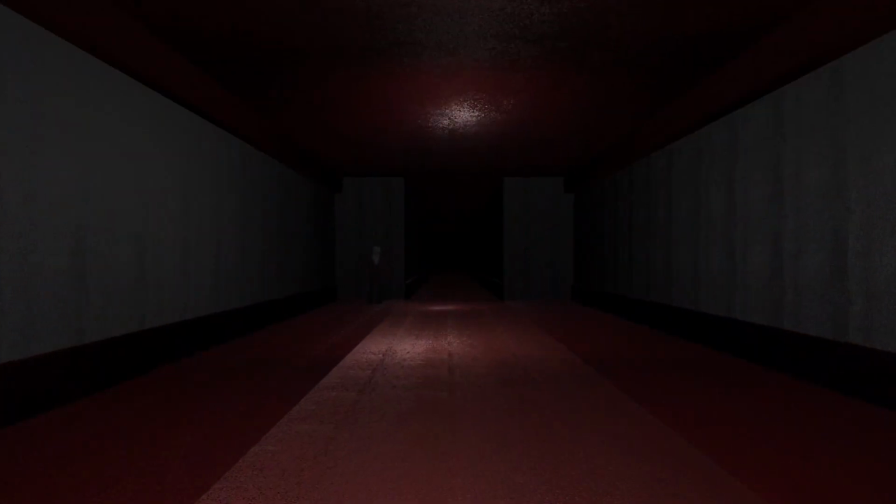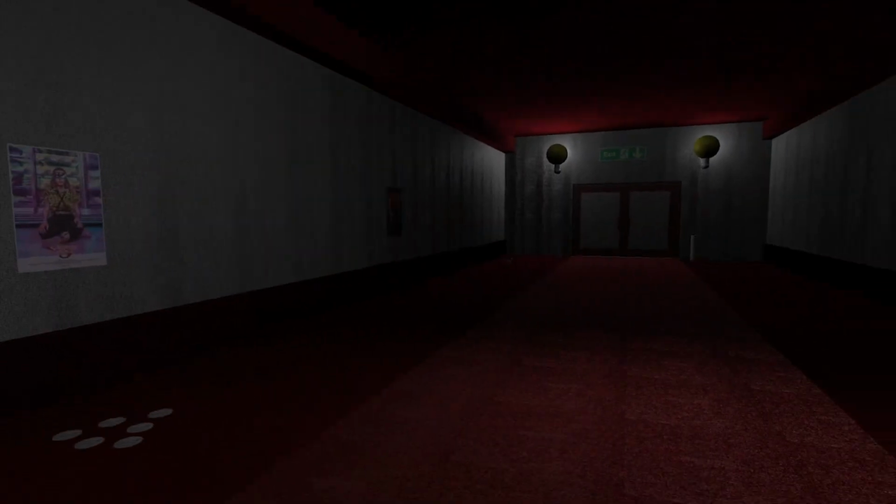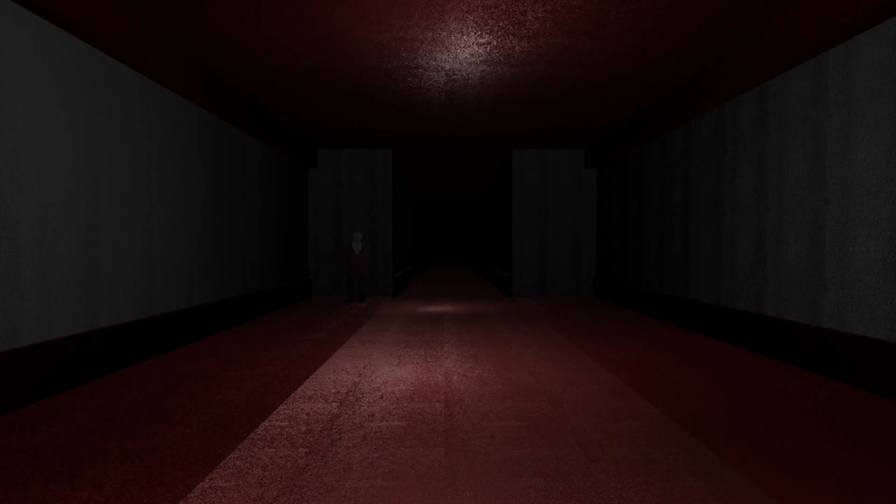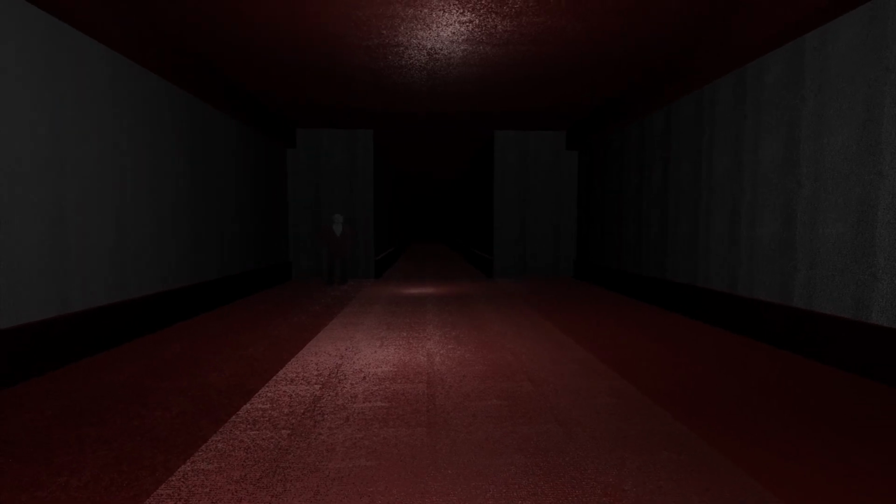Because what usually happens, and I've done this in a few of my games as well, is that when I trigger a look at object event, then once the event is finished, the camera snaps back into the original position before the animation takes place.